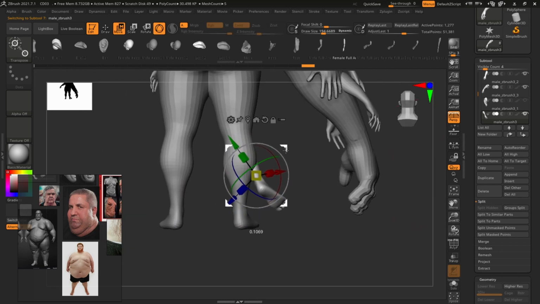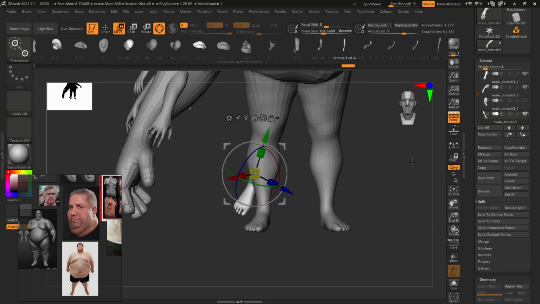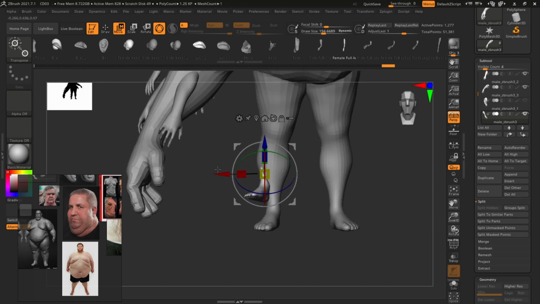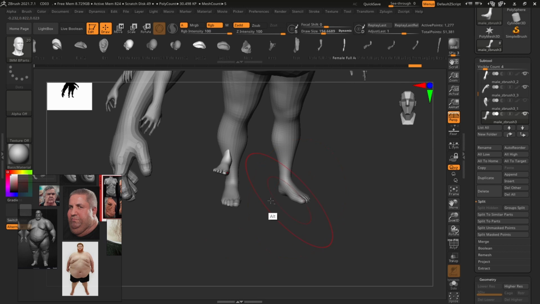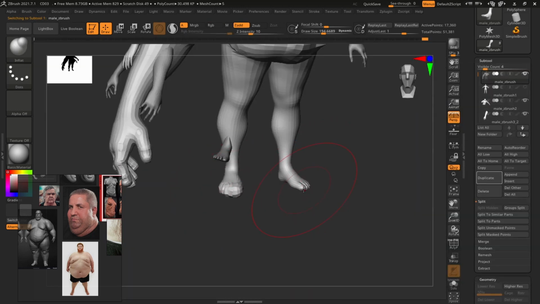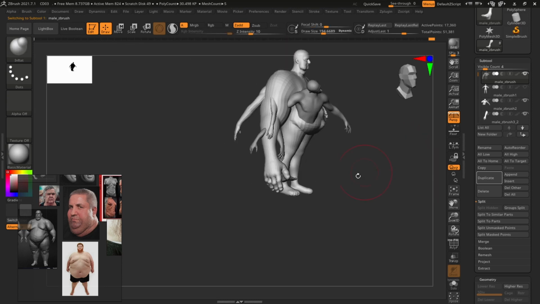Let's push it a little bit inside like this. Maybe we can bring it out. Maybe the leg has to be slightly bigger. Let's make the leg slightly bigger.